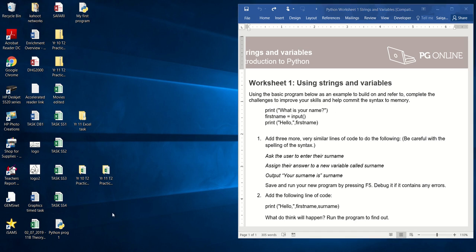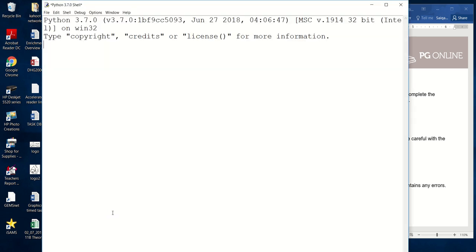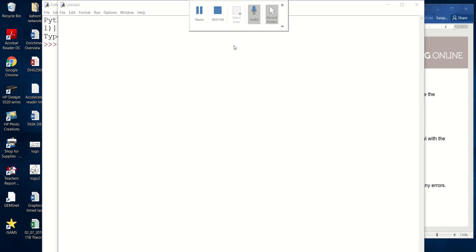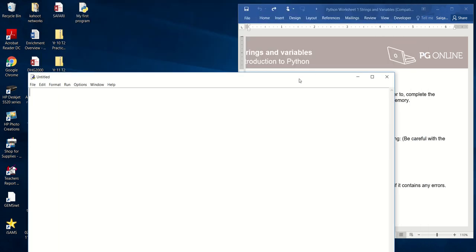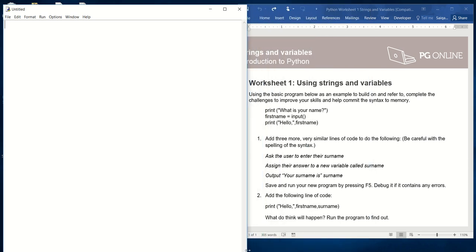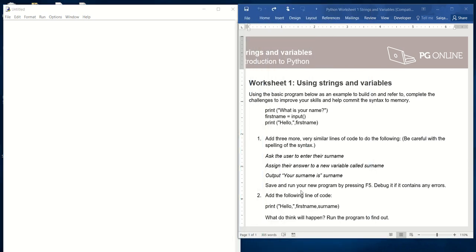So let's just go ahead and load up Python so we can actually start typing away and testing our program. So remember, when you load Python IDLE, you have the shell that opens first. To actually write and save programs, you would go to new file, and then you have this new window open here. Okay, let me just close the shell in the background and just have this open here. I've got just the Word document open on the other side. Right. So first let's go ahead and type the code that it's asking us to work with.